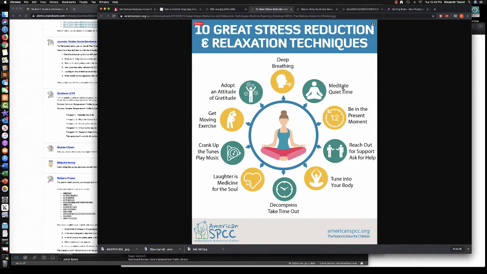This infographic actually gets at preventing shaken baby syndrome by getting at the health of a caregiver. This is the mother. So what does a mother need to do to reduce stress and relaxation? So when that baby is crying, crying, crying and nothing is helping, she is able to handle that stress. Because it is stressful when your baby gets colicky. And every baby will have its fussy times.